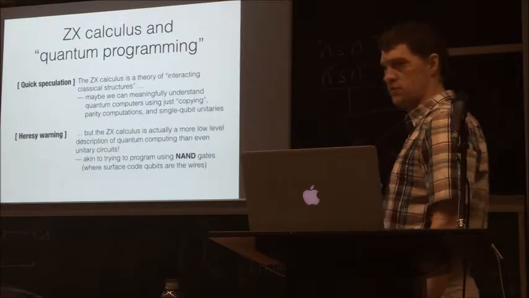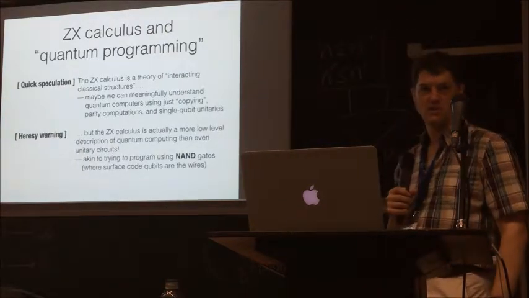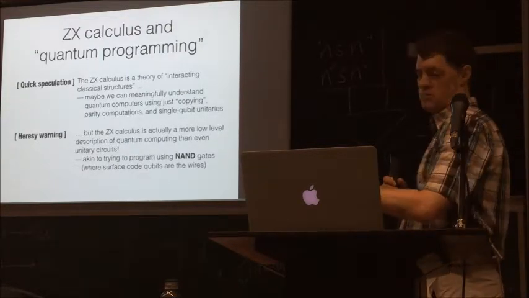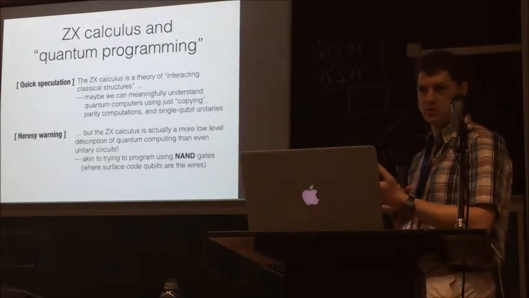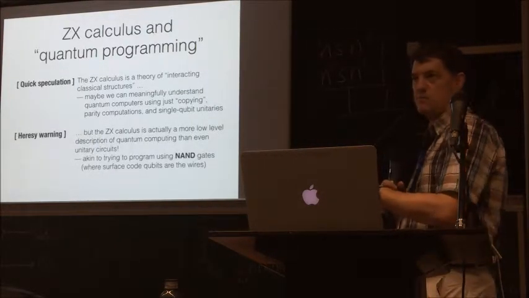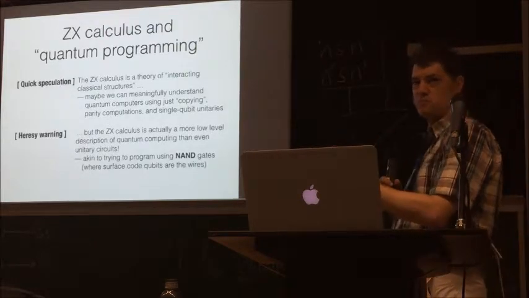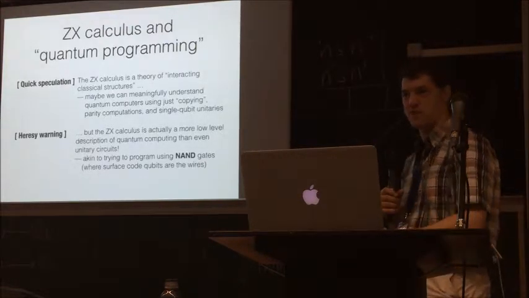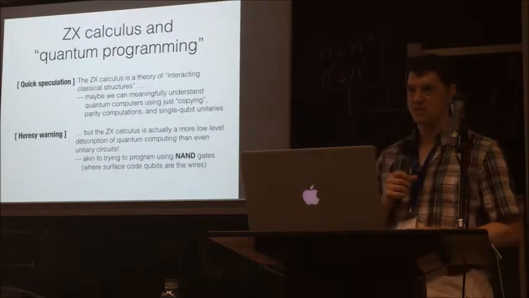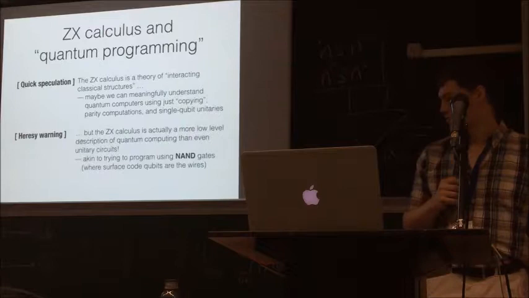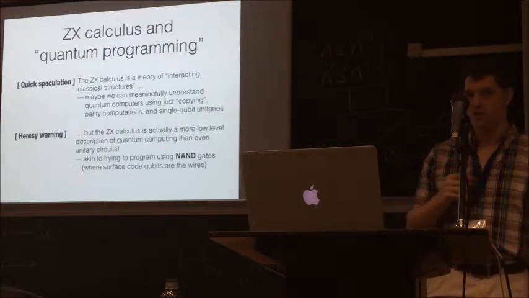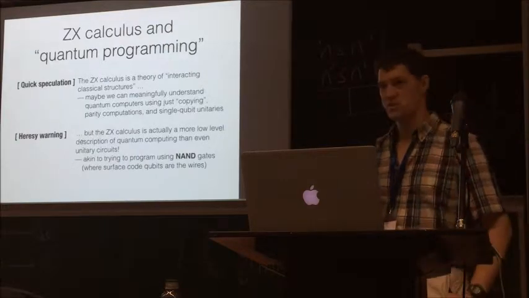This is an even lower level description of algorithms than unitary circuits are. I mean, one of the other features of the ZX calculus is that operations which are primitive at the unitary circuit level, like the controlled-NOT, are composite operations in the ZX calculus. Now that's nice, but it means you're taking something primitive and breaking it down into even more primitive things. It's like taking an AND gate or an OR gate and decomposing it into NAND gates. Which is to say that if you want abstraction, from a philosophical perspective, maybe you're making progress. But from an architectural standpoint, you're moving backwards.